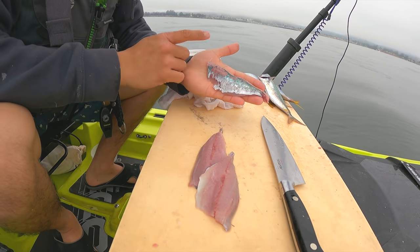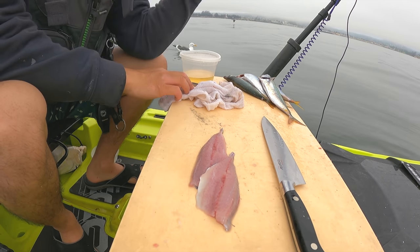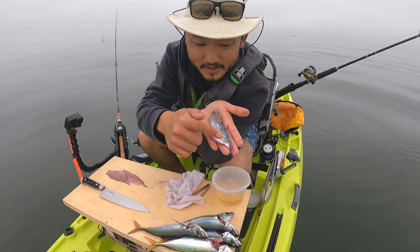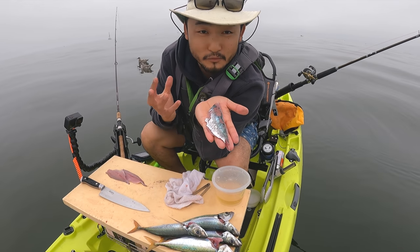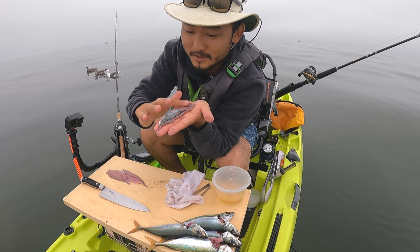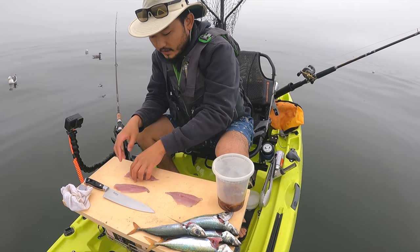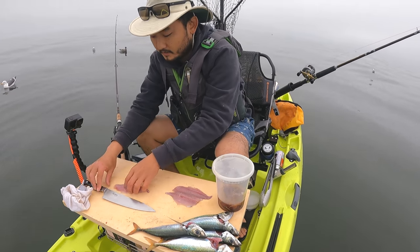And when you do mackerel, you want that kind of silvery skin left on there. You want that on there still. That's what gives it a really beautiful presentation. So when you take the skin off, you want to go really close. The next thing, I'm just going to go ahead and slice these very thinly.